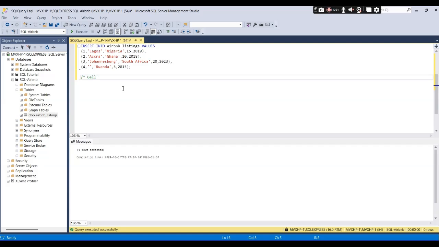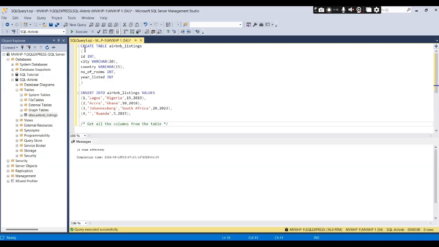So first is get all the columns from the table, right? If you don't know that, this is how you insert comments, right? We could also use that here.